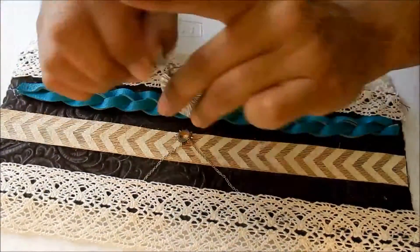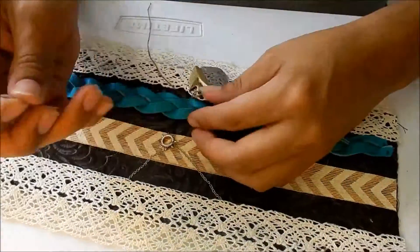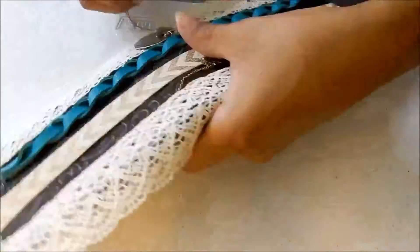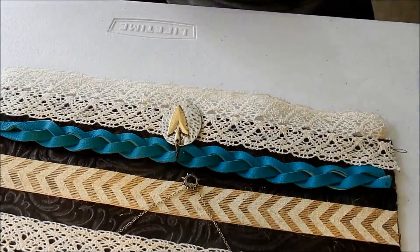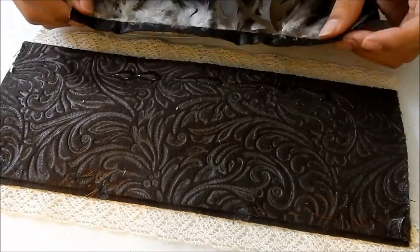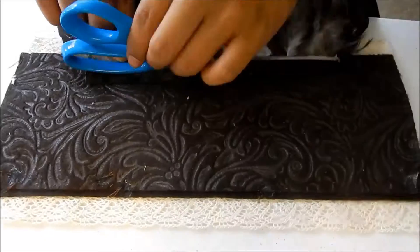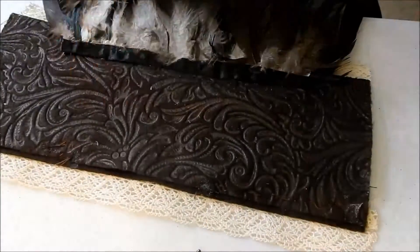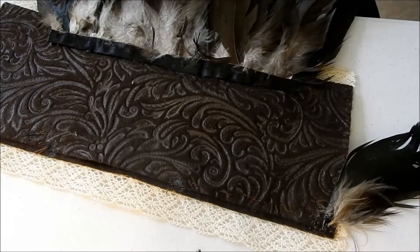I found a really cool pendant at my local Joann's. I don't want the charm from the necklace to hover over it, so I'm going to fasten it at the bottom part of the belt so they're both hanging down but not hovering over each other. One of my favorite accessories — I found some feather trimming. I wanted it to just peek through, so I'm gluing it on the back and ripped a few feathers out to use as decoration on the sides.